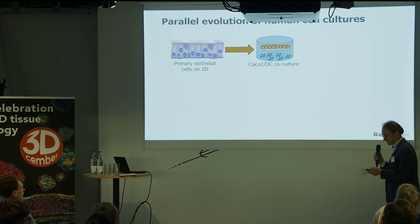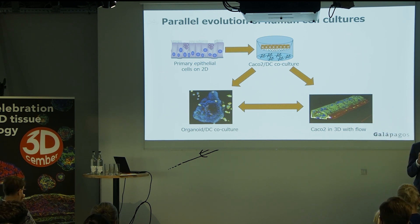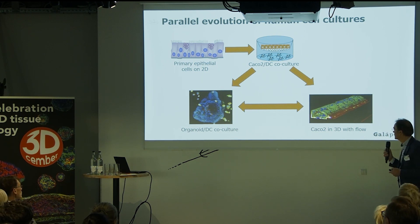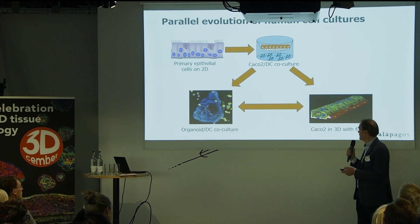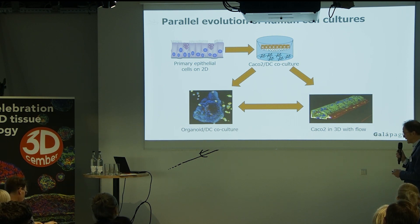There were no human primary epithelial cells available until the organoids. And that's where we invested recently — can we culture colon organoids, intestinal organoids? Because that was the only source of human primary colon cells. In the meantime, we also started to investigate how to set up these colon cells in a 3D culture using the Mimetas technology, which we really liked because you can grow them in their natural structures and combine them with flow or extracellular matrix without a membrane. We think it's extremely important that there is no membrane in this system. We have been investigating both the organoids and the Mimetas system, and are now trying to see if we can put this together to replace the CACO2 cultures.